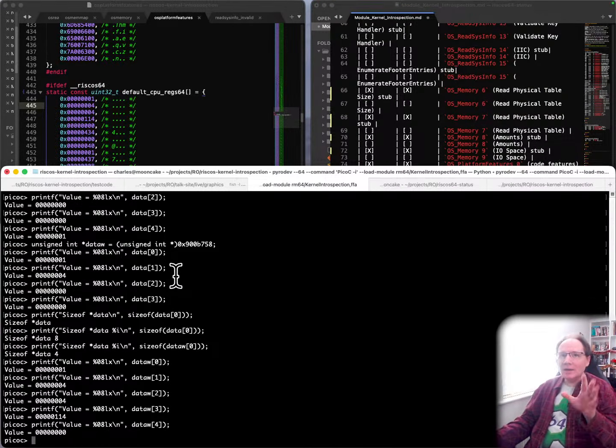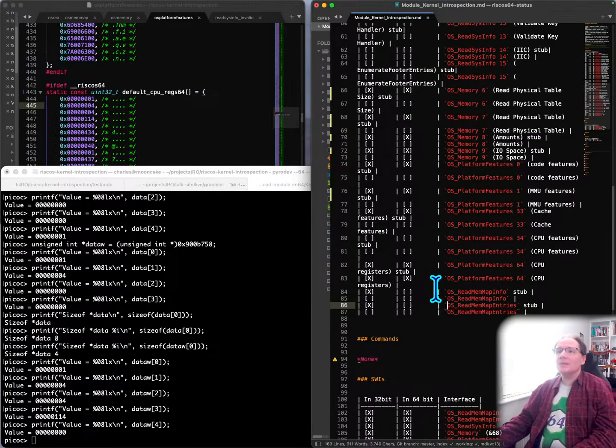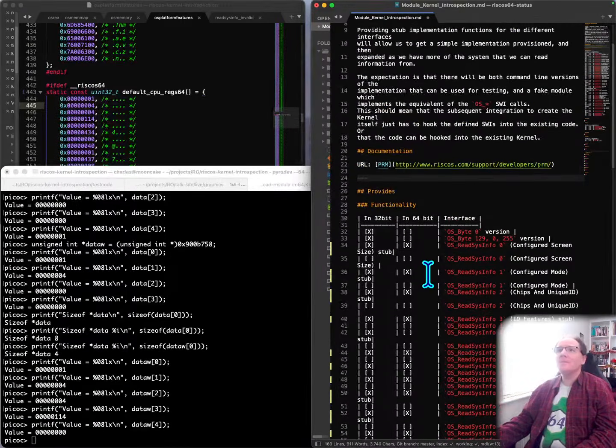Oh, and learning little bits about how I can do testing with PicOC. I'm still getting used to it, but we'll get somewhere with it. Okay, so what have we done? We've really just verified some of the interfaces we've currently got, which is a good thing, and I think worth doing. So let's go and make sure this is actually committed.